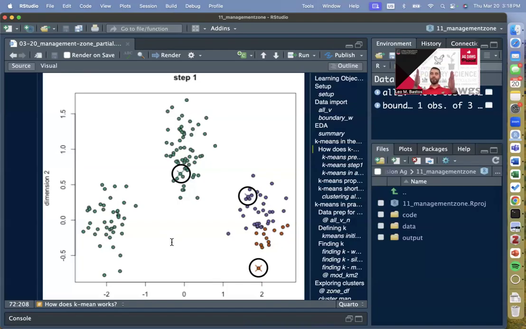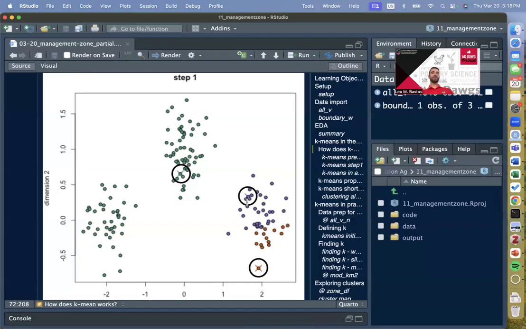Once that first iteration happens, everything that was assigned purple in this case is used to calculate the average on the x-axis and on the y-axis. And now the new center of the purple cluster shifts to the middle. And the same happens with the green, the same happens with the red. Once the new centers are shifted, because now they are the average of both x and y coordinates for all data points within the cluster, now everything happens again.